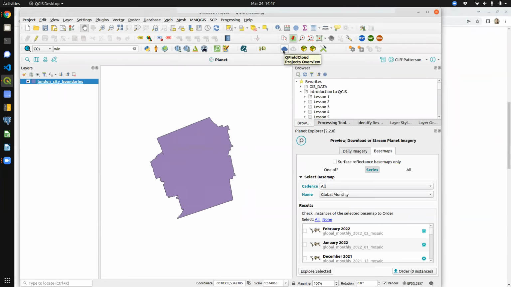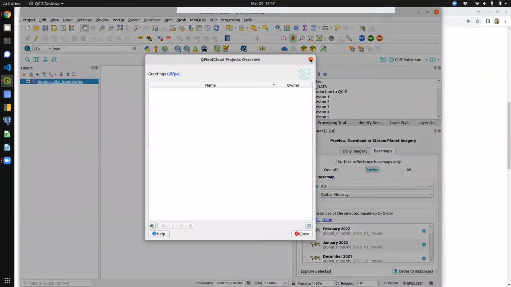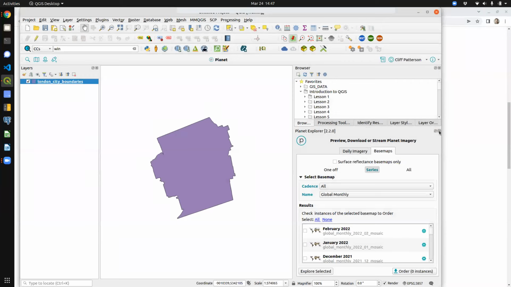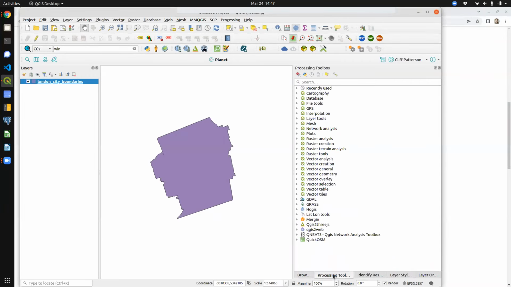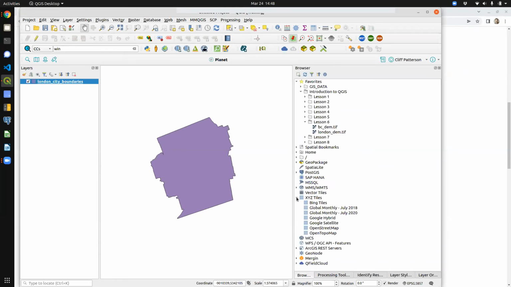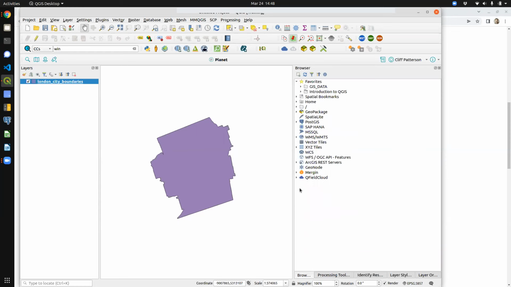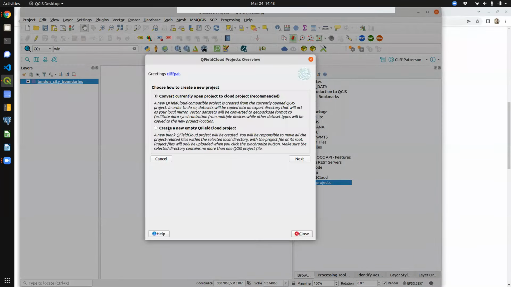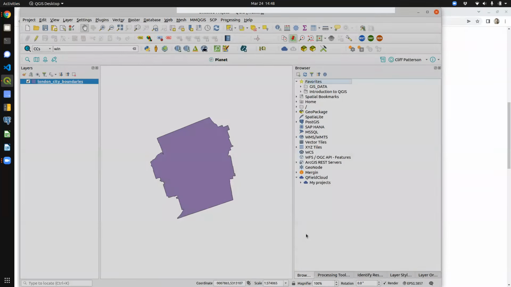The other thing that I started looking at was QField Cloud, which is actually here too. So you can create projects. I created an account in there just to get an idea of how this works. It shows up here, so we have my projects. I didn't create any projects, but in the browser panel you can create a new project if you wanted, and you can add to it, and then eventually I think that's going to be syncing to the mobile app.